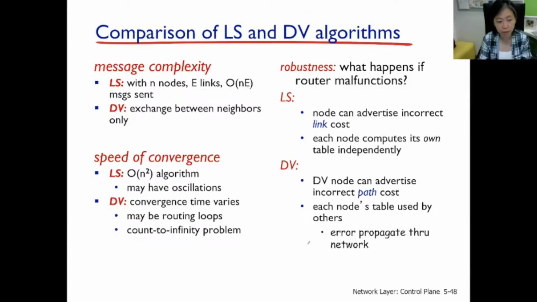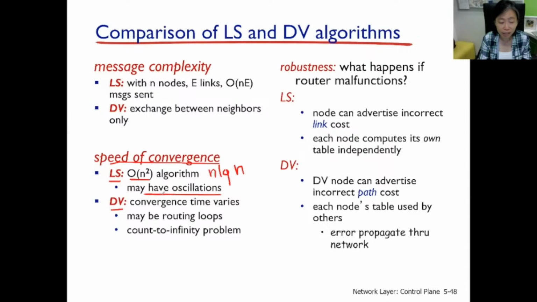Now, the second metric, the speed of convergence, the time it takes to converge to the shortest path. In link state, it runs the Dijkstra algorithm, which we know has time complexity n squared. There are some optimizations one can apply that take you to n log n time, even better. So link state seems to be okay, except that we need to be careful about setting the link cost. Try not to use the traffic going on the link right now and change it dynamically.